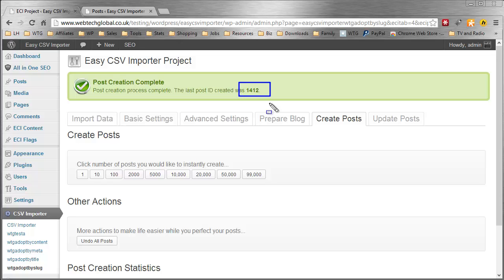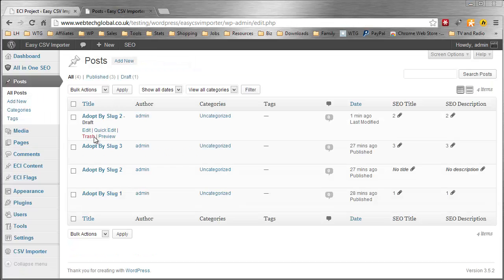I would like it to actually indicate a post was adopted and the ID is 1412, that sort of thing, just to be clear. But for now, it just confirms that the last post ID that was complete, in whatever manner it was complete, is 1412. So that obviously indicates correct at the moment, because this post is 1412.